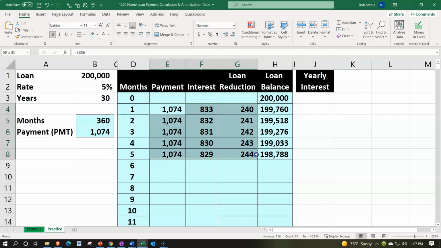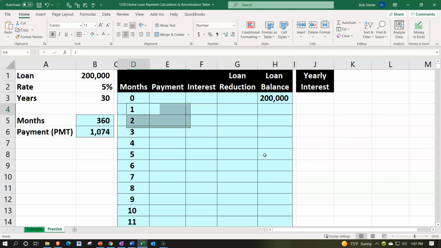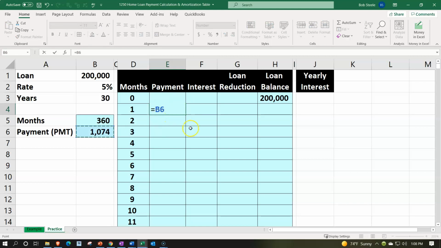So I'm going to delete this and do it one more time, being mindful of what we need to do to be able to copy it down, using our absolute references and so on. So the payment that we're going to have is just going to be equal to the payment we calculated down here. That's outside of our table. I want it to be the same all the way down. So I'm going to make this an absolute reference, selecting F4 on the keyboard, $ before the B and 6. Remember, you only need a mixed reference, but an absolute reference works and is easier to kind of think about.